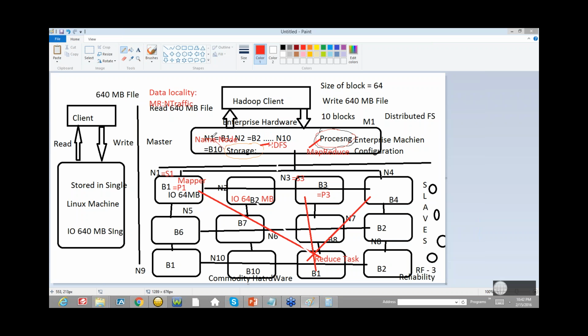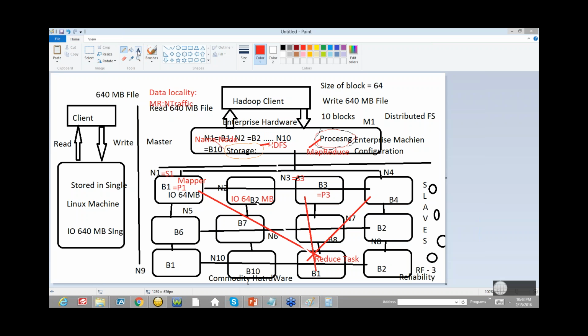So the name node basically stores all the information about where block data is stored in the slave nodes. So Hadoop basically has two things: storage will be done in HDFS, and the daemon that is responsible for the complete storage is called a name node.